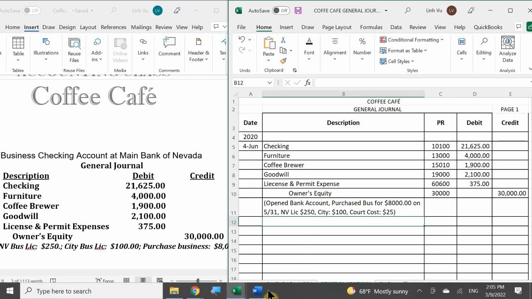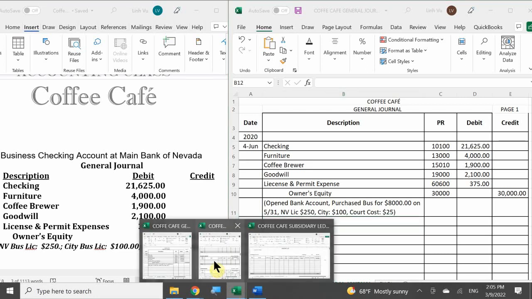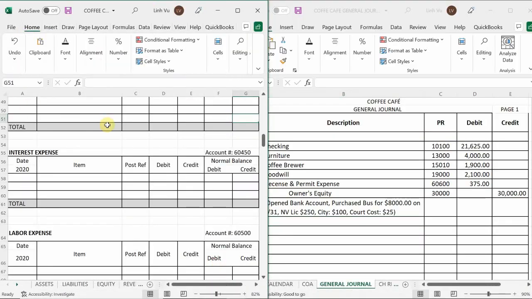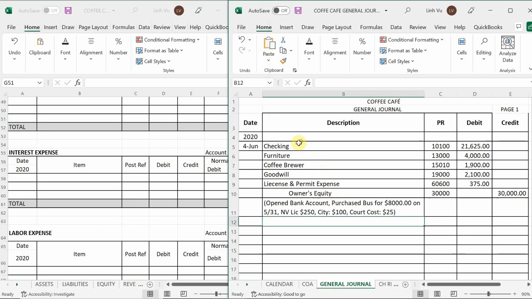So therefore, I'm going to grab my ledger, okay? Here's my ledger. I like to put it side by side because anything that you put in the journal is going to reflect exactly on your ledger. Okay? And we're going to go through each account one at a time because, again, we're looking at account balances, not just regular accounts. Okay? So in this case, the first one I have here is my checking account. Checking is an asset, right?